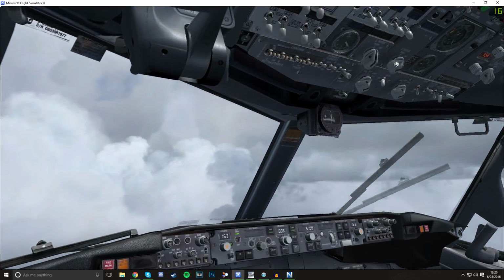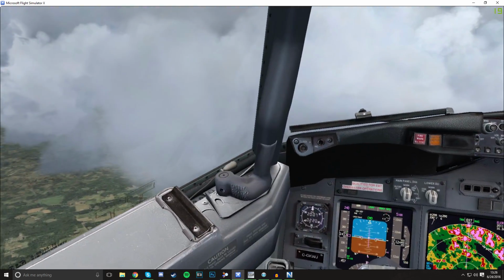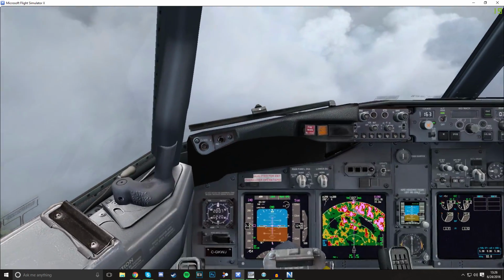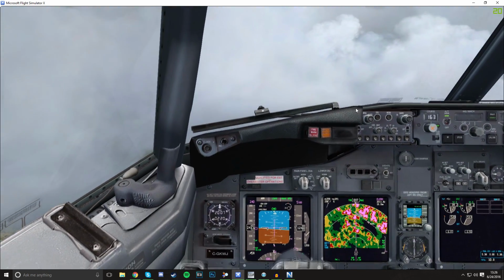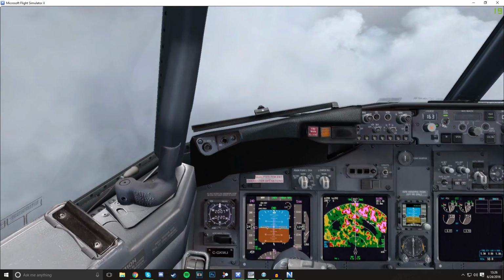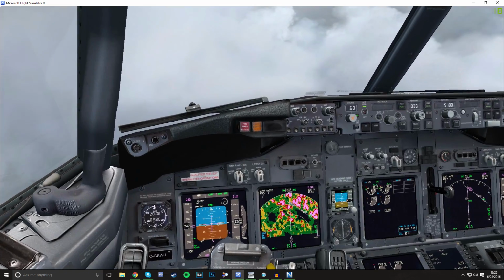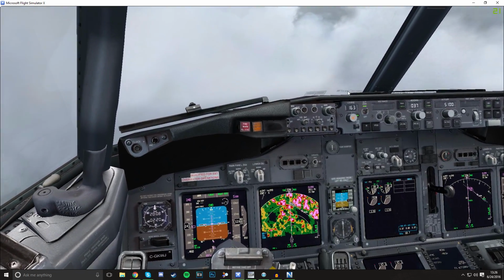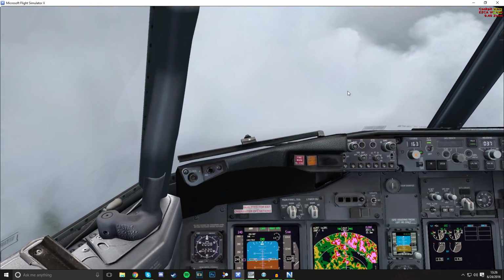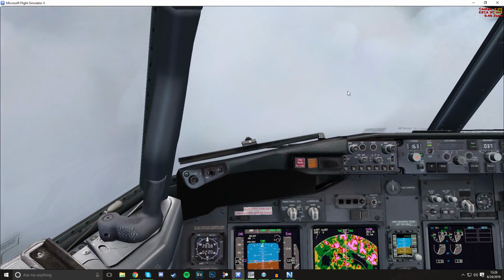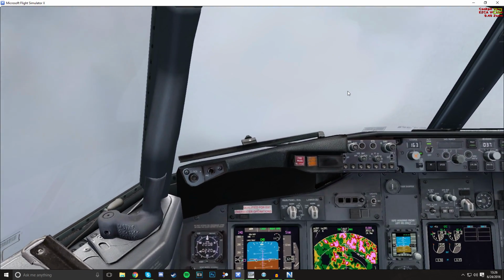Alright, I'm going to turn these off for now because they're pretty annoying and we don't really need them. I really do love the Easy Dock camera though. The way it looks with the turbulence, it's just great.